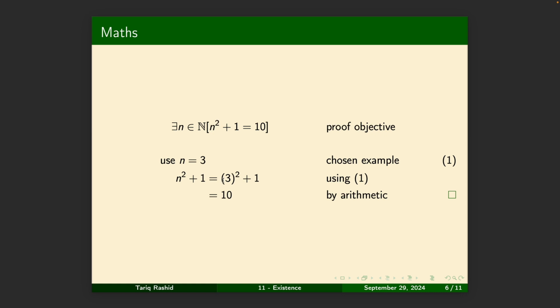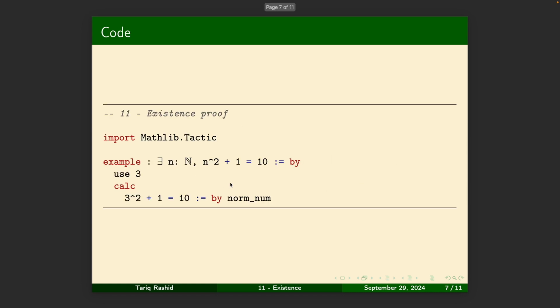So let's see what this looks like in Lean code. In Lean code, you can see there's a couple of new things. We normally have a declaration of variables, and then we sometimes have hypotheses before the colon. So they have the curly brackets and the round brackets. There's nothing here. So we've not declared variables up front. There's no hypotheses. All we have is a proof objective, which encodes the fact that n is an integer.